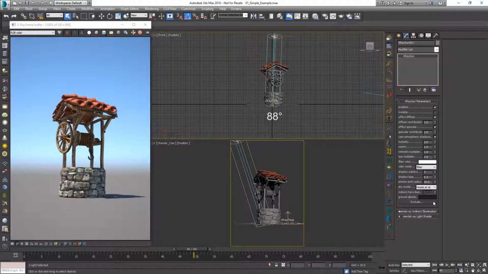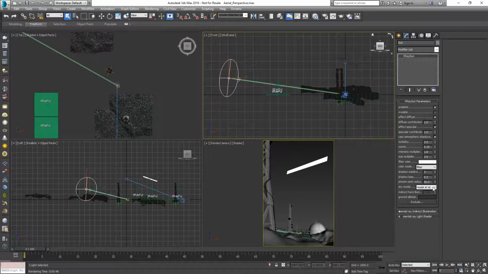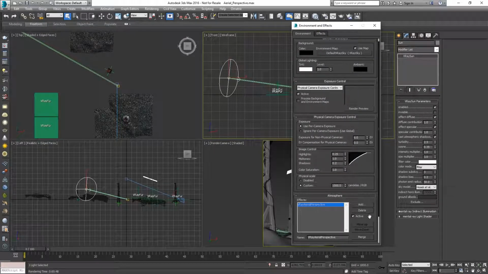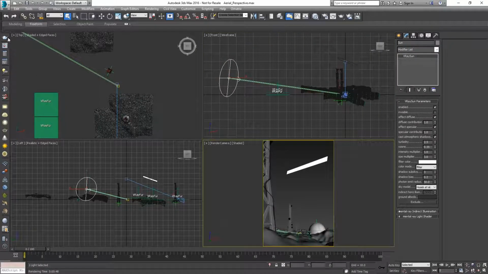Additionally, in Service Pack 3 of V-Ray for 3ds Max, a new option called Ground Albedo has been included. It controls the general diffuse color of the ground. Let's load up a more complex scene so we can see the new Hošek sky model in action. As of version 3.3 of V-Ray, there is a new faster render environment fog type of effect called aerial perspective. When used in conjunction with the sun and sky system, we could achieve more natural results.